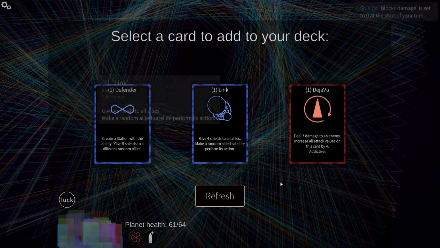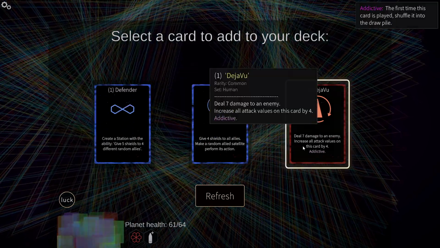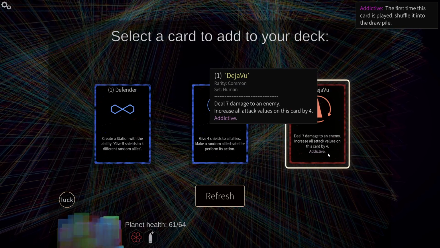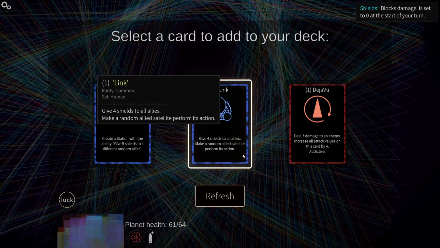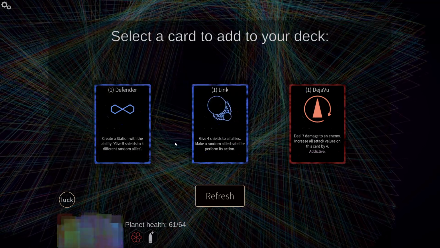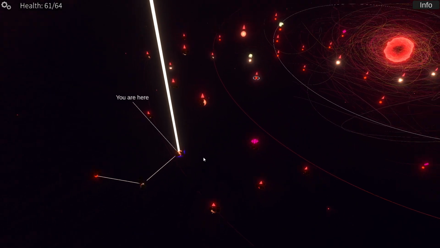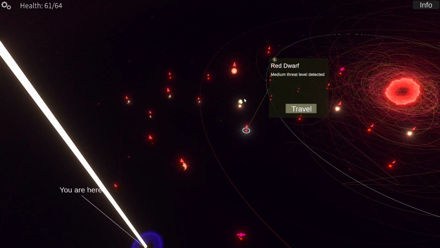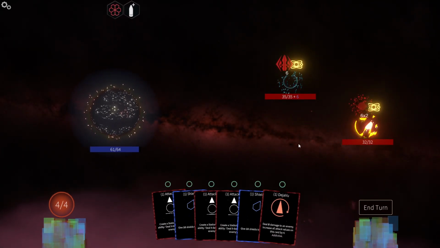See, and we get to add Deja Vu. Deal 7 damage to an enemy, increasing all attack values on this card by 4. Additive. Give 4 shields to all allies, make random ally satellite perform action, and create a station with the ability to give 5 shields to 4 different allies. Let's go with Deja Vu. We'll keep a little on the damaging path. Looks like we got Red Dwarf as like the only option. It's quite a stretch, but we'll go.